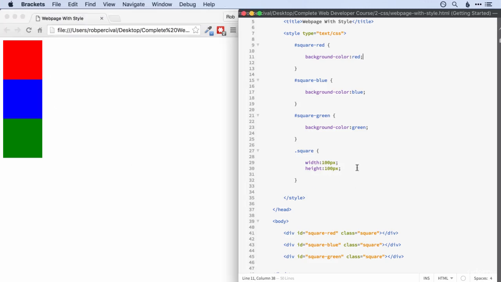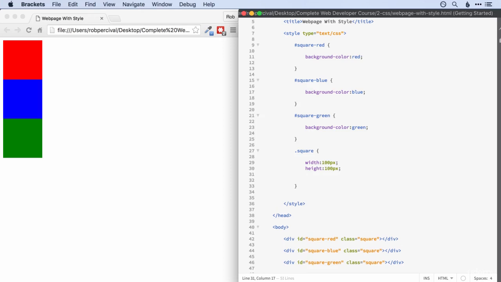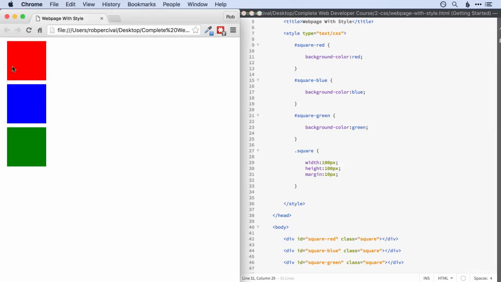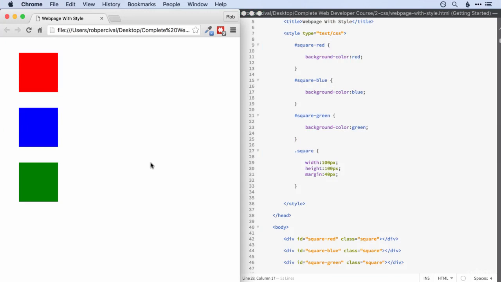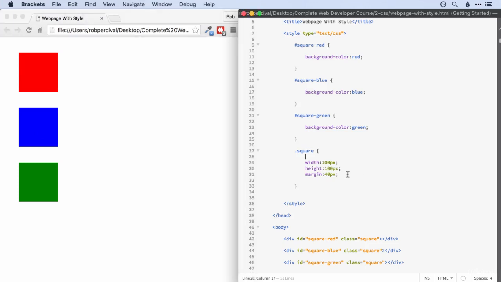CSS styling. So as I mentioned, I'm going to add a little bit of a margin. Let's try 10 pixels just to spread them out a little bit. Yeah, I think that looks better. Maybe even go for something like 40 pixels. Yeah. I'm also going to have them along the top for no particular reason, I think that looks a little bit nicer.